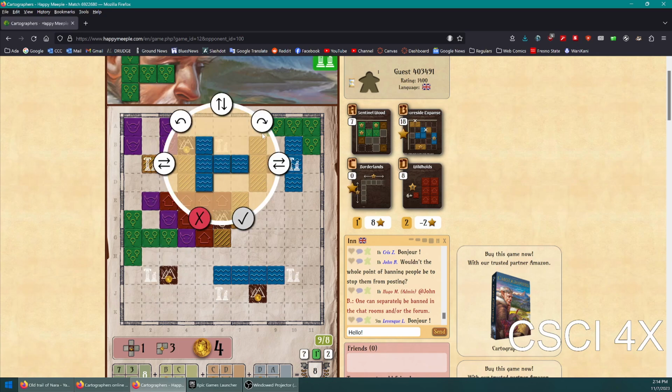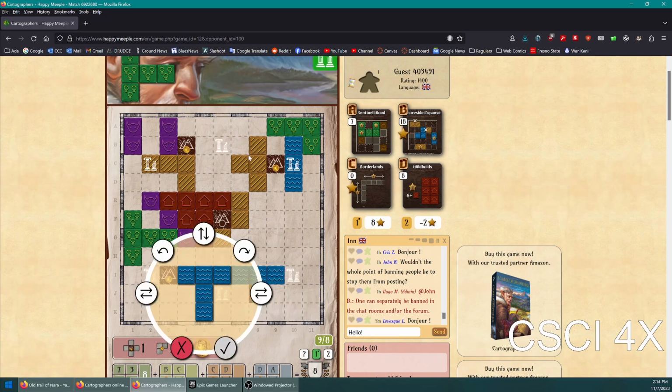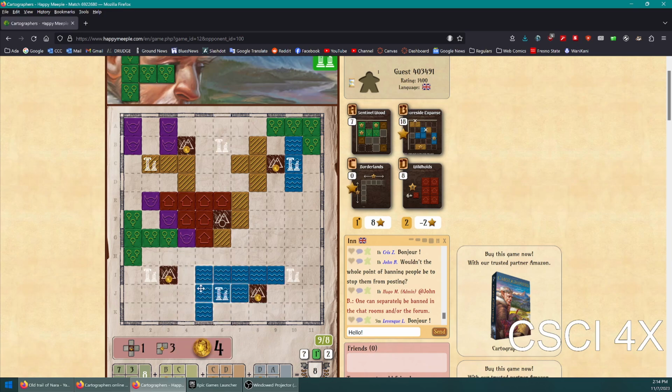Oh wait, maybe here. Yeah, but now it's touching the farmland. Not good, not good, not good. If I do that, it's touching the edge of the map now. So I'll just put it here, I guess.